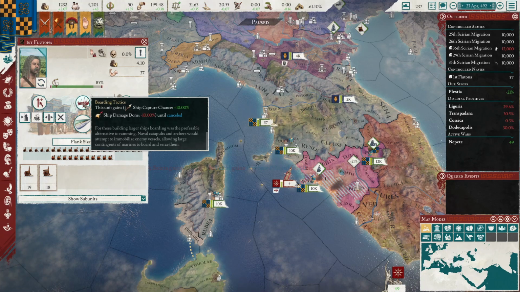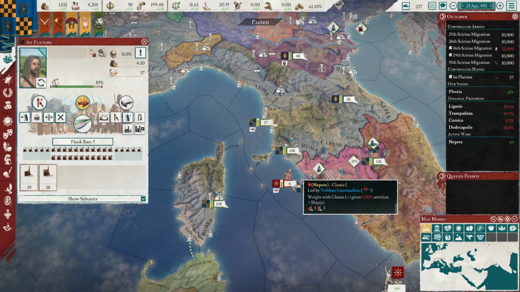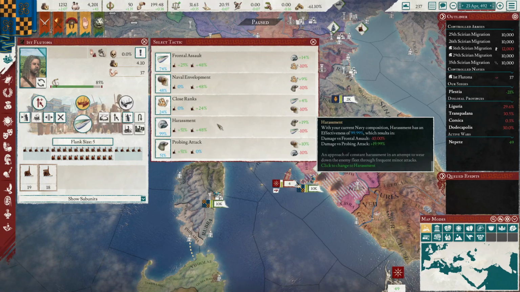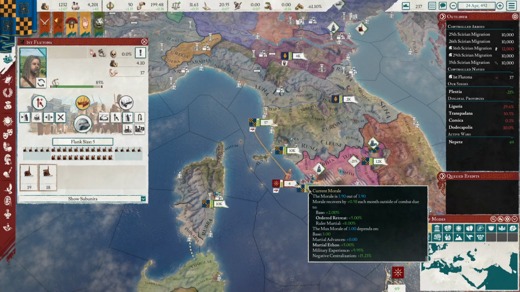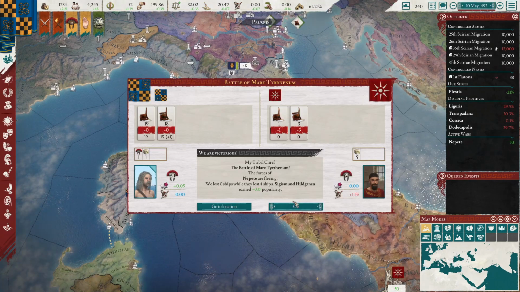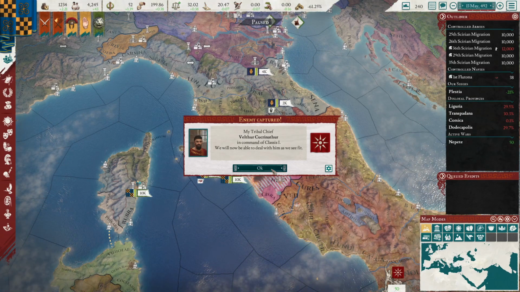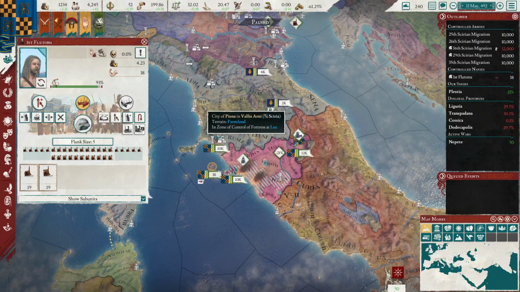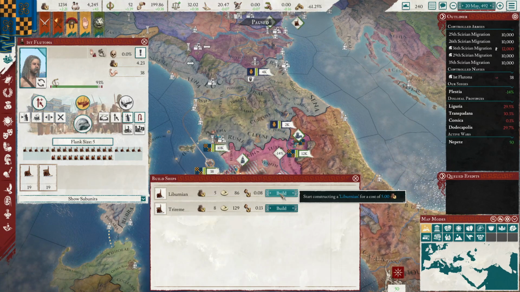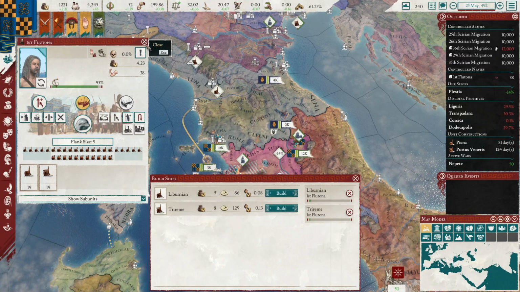Let's see if I do boarding tactics. And then harassment is the best. So that's what we're going to do. Let's see if we can take some ships. We might lose some ships. Boom. So we got 1 and we got a prisoner. So that's a free ship. We'll build to the Navy, make it an even 40.